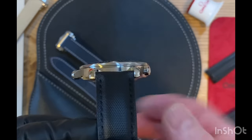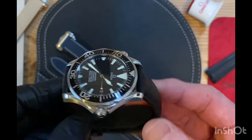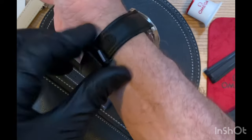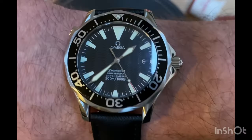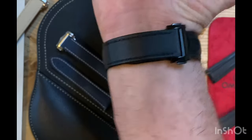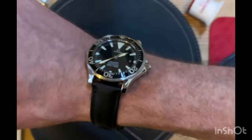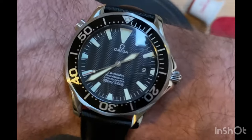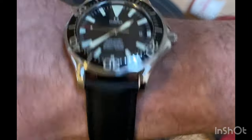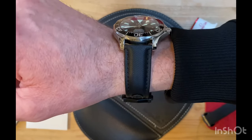For those of you that are interested, this is my 225-450 — it's an Omega Seamaster Diver 300M. It was designed and created in conjunction with an artist called Peter Blake. That's why it's called a Peter Blake. He was an explorer, a seafarer, and also an artist. Sadly, he's passed away. This watch was lovingly restored by Omega Boutique at 260 Regent Street. I'd like to thank Anthony and the team at that Omega Boutique, and congratulate Kelly on her new promotion.